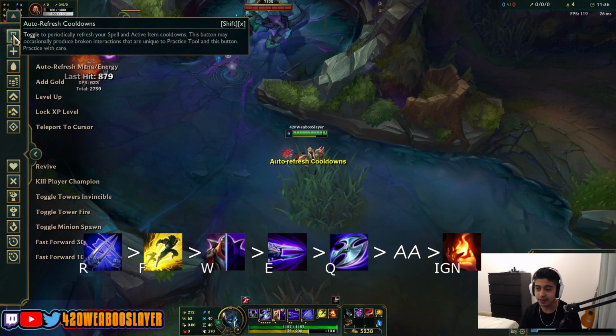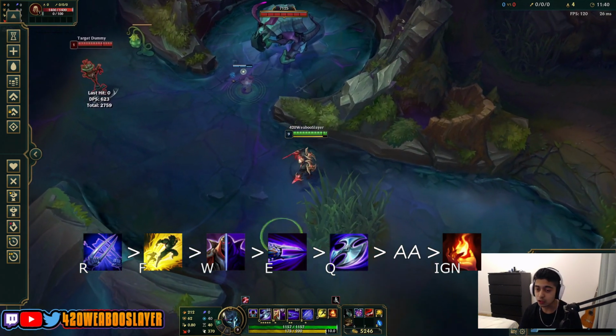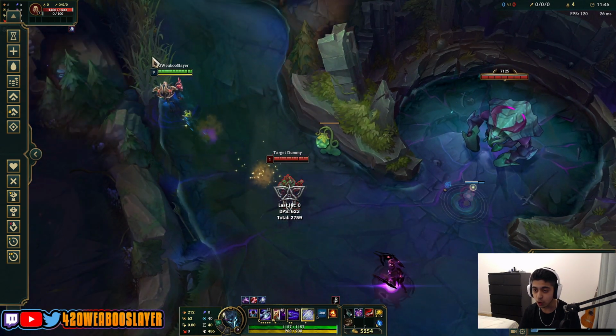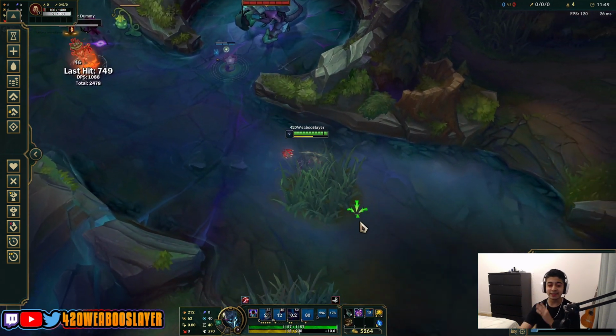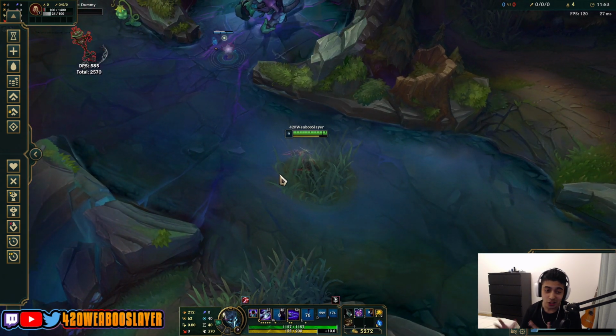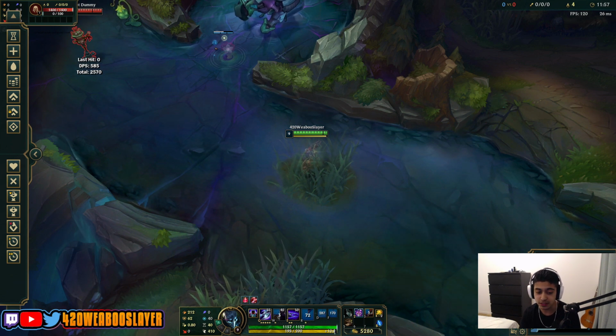Alright, so let's do it again. Let's say you're low HP, you have a lot of enemies around you, and they're going to think you're scared. So you ult, flash away, they're going to think you're running. Matter of fact, you mess them up just like that. And this works in all elos. Why this is medium is because not a lot of people can do it that quickly. But if you can, you're going to get mad elo doing this.